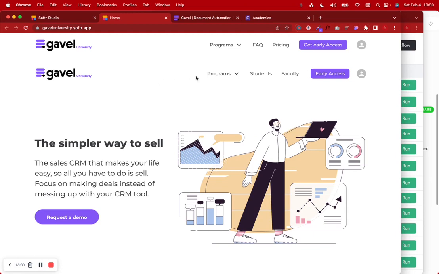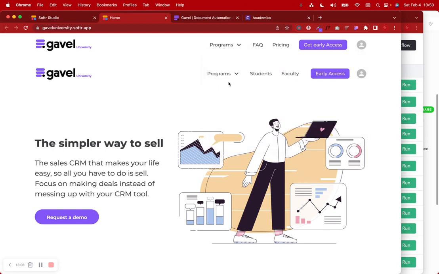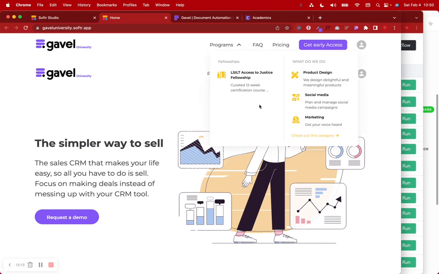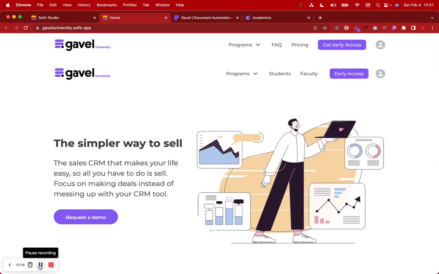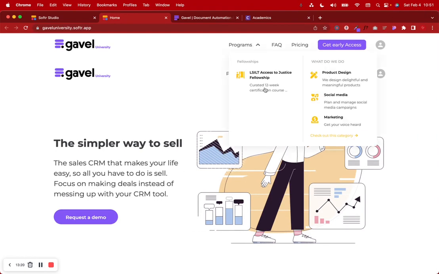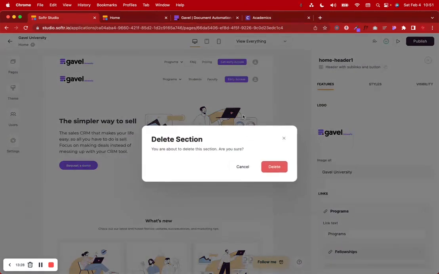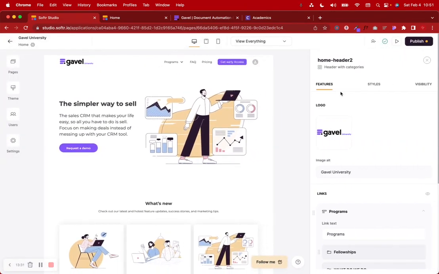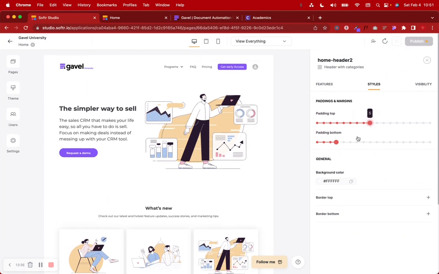So now we have two headers, and I want this on purpose so I can see the difference between the two. This is what we would see if we have the one that I just made, and this is what we would see if I did the first one that we made. I kind of like this new one where it's a little bit more nuanced and has more descriptions and details. I can see that I wrote too much, so I need to make it a little bit shorter, but that's fine. So I'm going to go ahead and delete the one that I don't like as much. Then let's keep the one that we do like, which is this one, and then increase the padding on the top a little bit here. I think that looks fine.